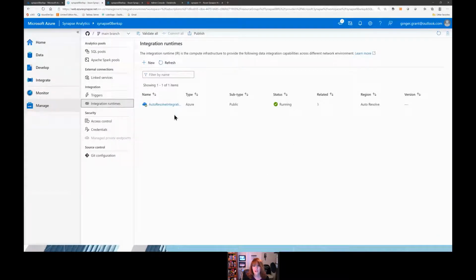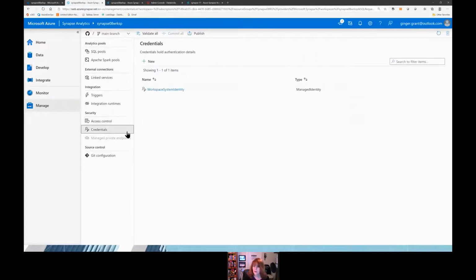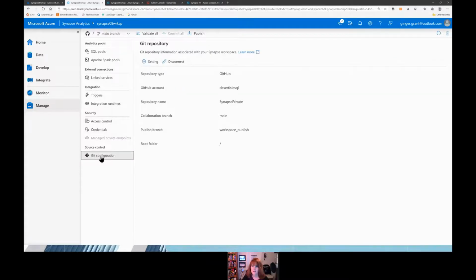My integration runtime, which this particular one is created when you create a Synapse workspace. I can look at access control. I've got myself and a service principal, and I've got a managed identity here, and I am using source control and Git integration. I used both Git integration and DevOps just to make sure that they both work.